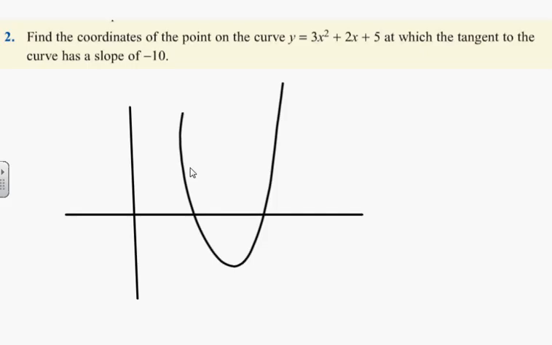Sometimes it has a negative slope. Where does it have the negative slope? When it's to the left of the turning point, yeah? And then it has a positive slope to the right of the turning point. Everybody cool with that? Okay. Now, what they said is, somewhere on this graph, there's a place where it has a slope of minus 10. Would everybody agree with that?